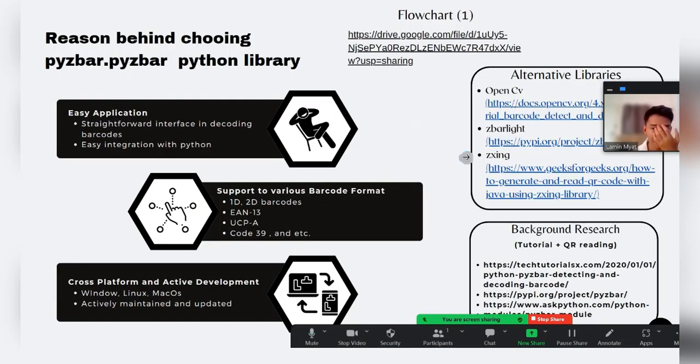Okay, let's move to another one. It's all about the reasons behind choosing the pyzbar Python library. There are three main reasons.